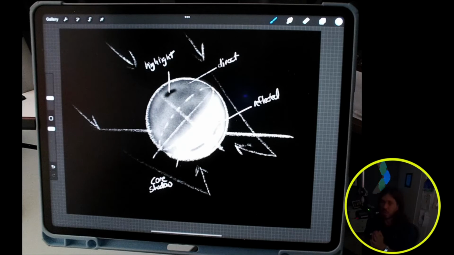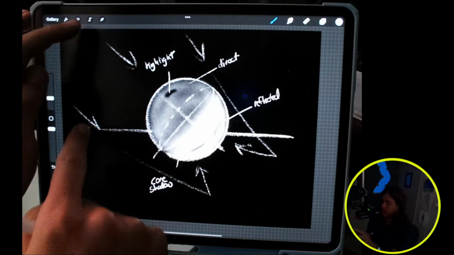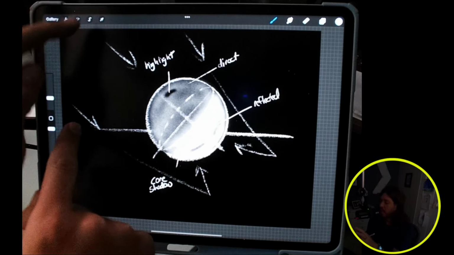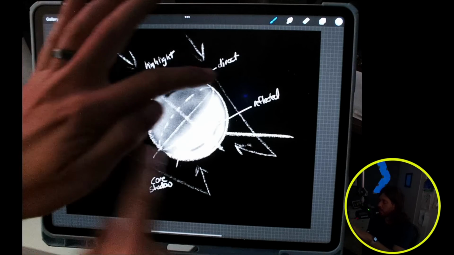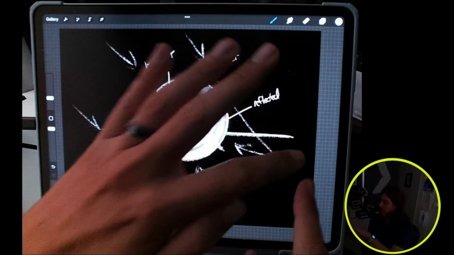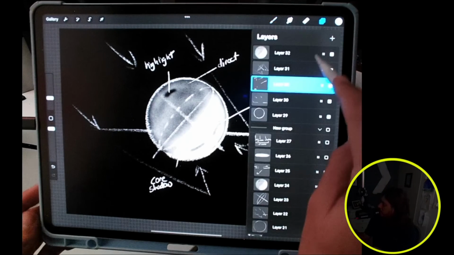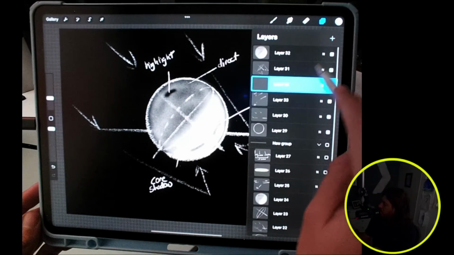And the way that you would do that is you have your light source up here, and if you come down to the horizon, it's called a shadow vanishing point. And you take those two, one on the top, one on the bottom, and they will eventually converge behind your object, and that will be the length of your cast shadow. So I'm just going to sketch it in for now, and we can talk a little bit about the cast shadow.